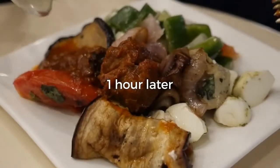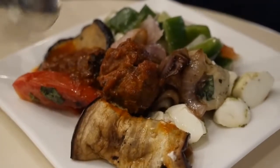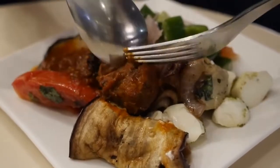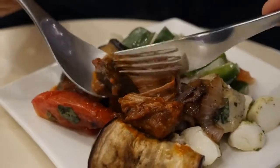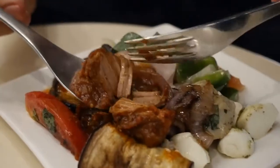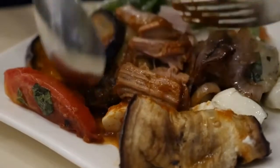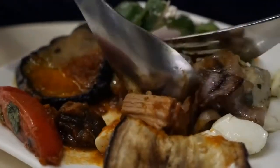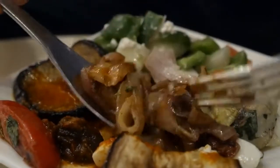I got some email done and I could not resist going for another plate of food. They brought out some new dishes and I got mostly salad, but I could not resist a piece of lamb rogan josh, which is an amazing dish. Oh, that's like a big chunk of something. Oh, look how tender that lamb is. I'm gonna have to go back and get some more of that. Oh, that's amazing. Tender lamb, tomatoey, just wonderful sauce. Oh, that's good.